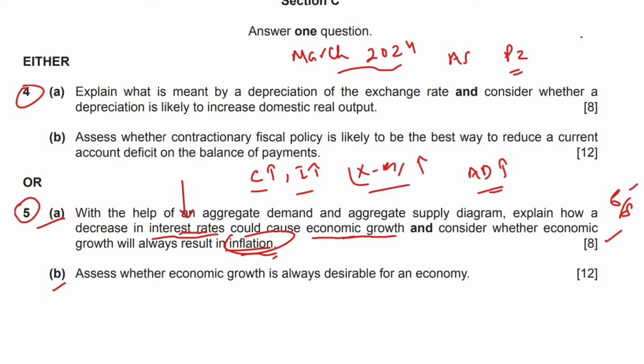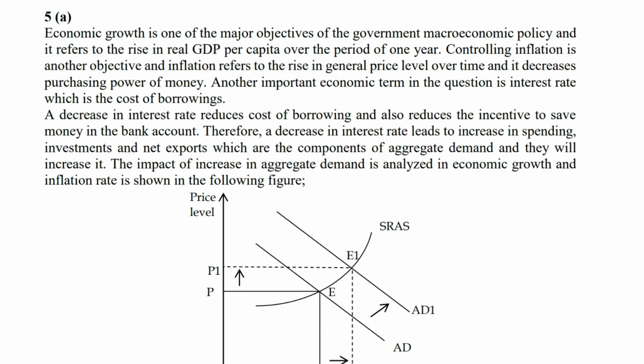Next, as an evaluation point that will end in a conclusion and final judgment, you say that a fall in interest rate may not cause economic growth if the economy has already reached its full capacity, full potential or full employment level, when the long run aggregate supply curve becomes a vertical straight line. Now an increase in aggregate demand will cause inflation, but economic growth cannot increase. So this will be the evaluation point. Let me show you the exact answer that you should reproduce in your exam.